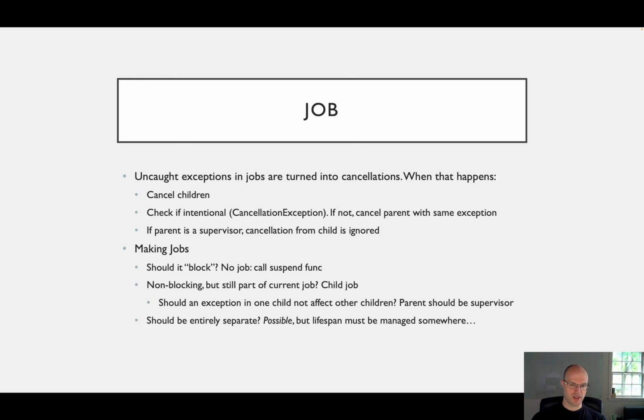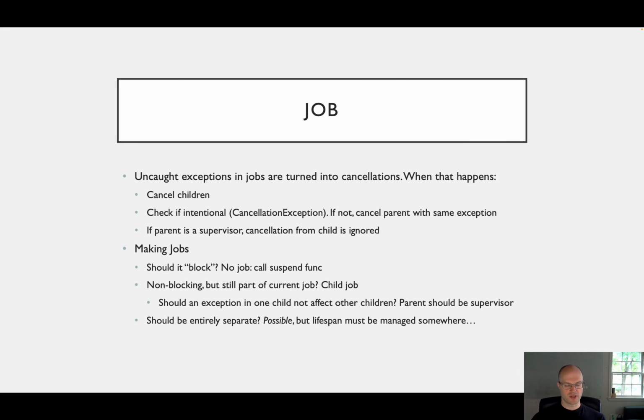However, if you don't want that, if you want it to be non-blocking, so to speak, but part of your current work, where it is like a subtask that you're doing, right? That example I mentioned about making web requests. That's where you want a child job, and you need some way to explicitly create a child job in that situation. That's where you have to do the manual job creation, basically, if you want that truly asynchronous behavior where you're not waiting for the work to get done.